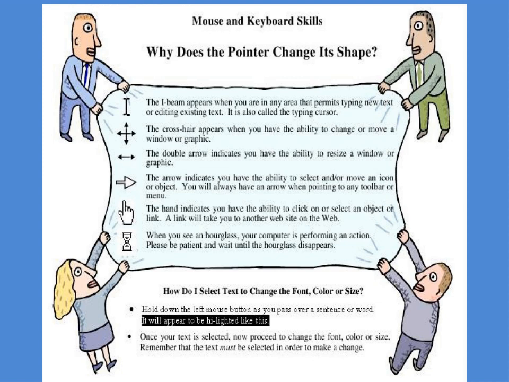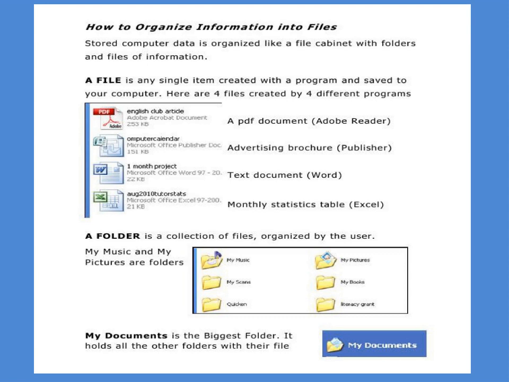Good. Now, how do you organize information into files? We've looked at our devices, we've looked at the mouse, we've looked at the keyboard. And frankly, when you want to start using your computer system, you must be able to put your stuff together nicely. When you type a document, for instance, you save it, isn't it?